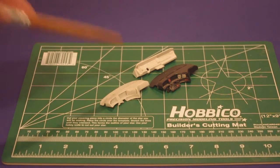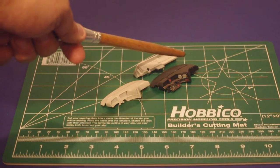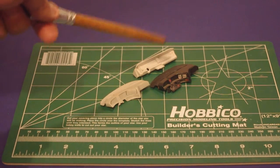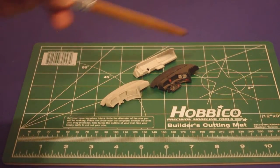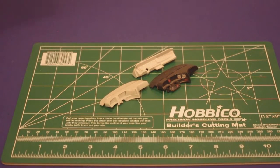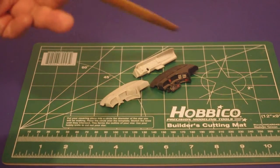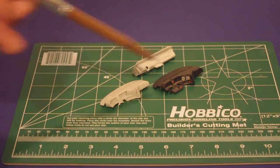And I took my Aoshima kit and checked the dashboard on that, and discovered the length of the MPC dashboard was about 4 millimeters longer than the length of the Aoshima dashboard. That's length from front to rear. Width-wise, yeah, the Aoshima kit obviously has a wider dashboard from left to right because it's a 1/24 scale model. But when the distances get smaller, things are closer.